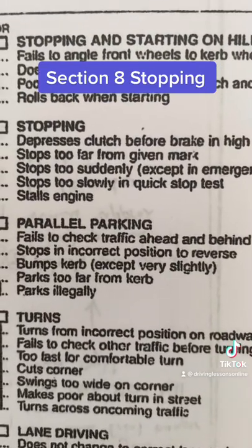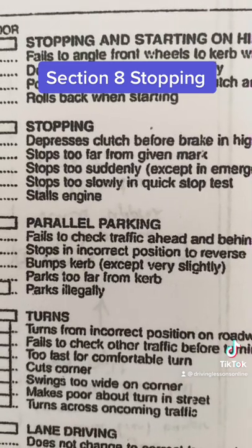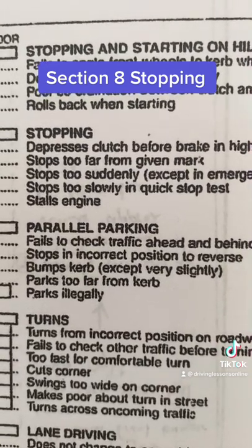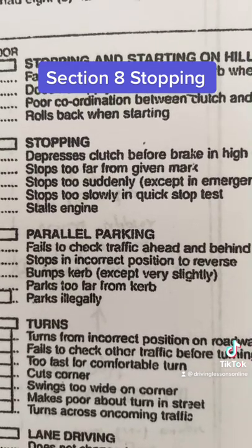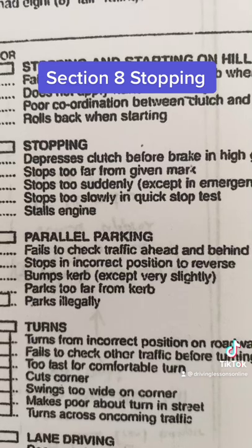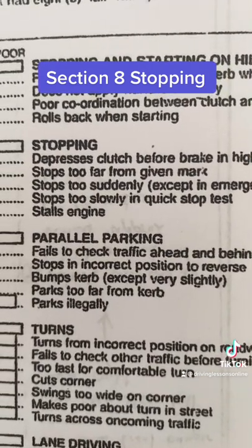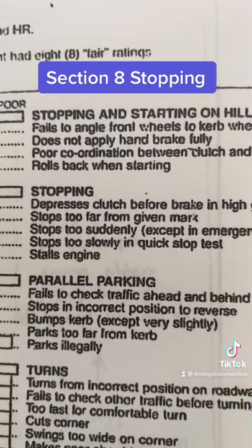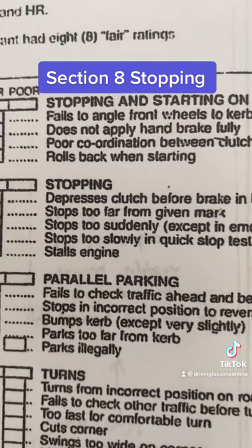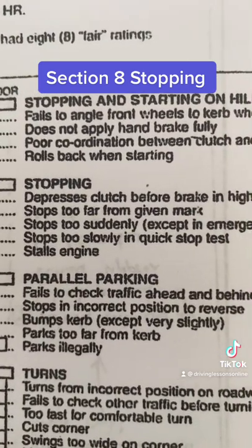Stalling the engine when stopping literally means you've got it in gear and forgot to put the clutch in when you stabbed the brakes too hard. When you hit the brakes hard and need to stop quickly, you must hold the clutch in as the brake is on. It also means chugging up to an intersection because you forgot to down-change. You've got to down-change through the gears — if you forget, the engine will chug and stall. Stopping is quite involved as part of your normal driving, and it's a very important part.